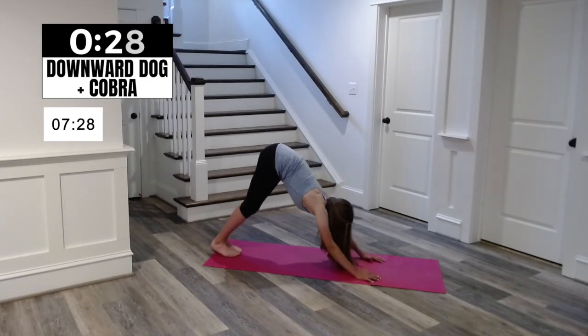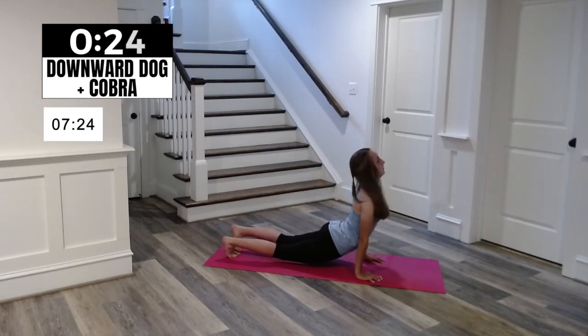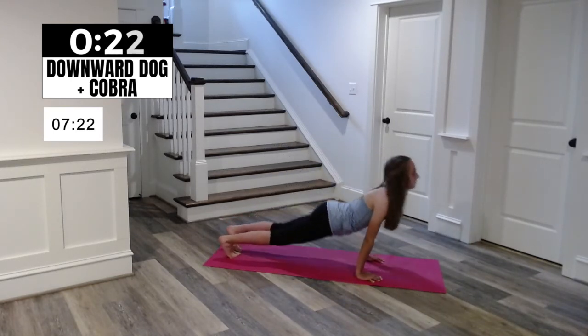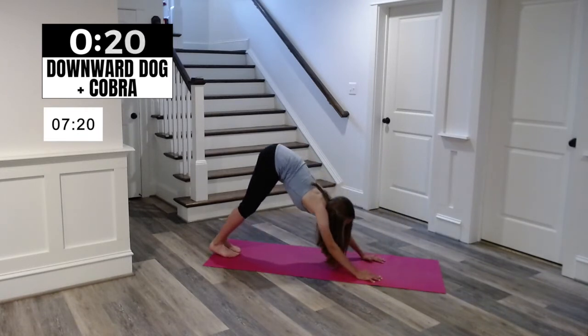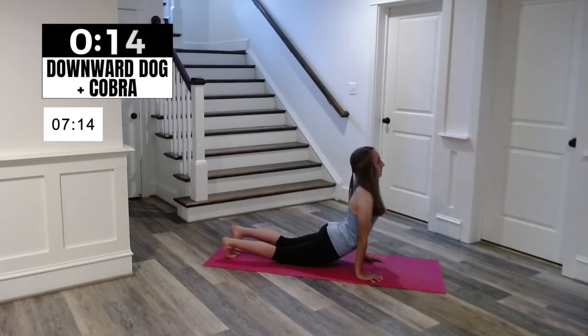Now we're going to do a little bit of a sequence, so going from downward dog to cobra. So starting with your butt up in the air and your chest facing your legs, and then pushing downwards and opening your chest up in front of you.